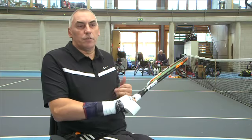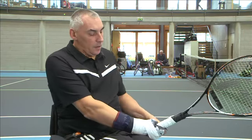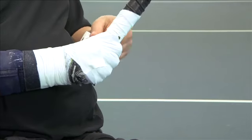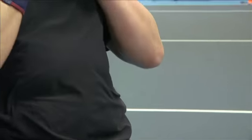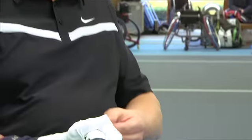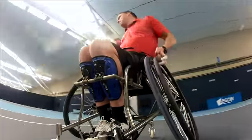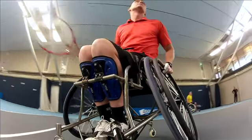I use the glove as protection, basically, for my hand. And then you wrap it round. I tape my thumb down as well. Bear in mind, once it's on, it's very hard to move it and change your grip. And you've got to play with your forehand, backhand, slice, all with the same grip, and serve.